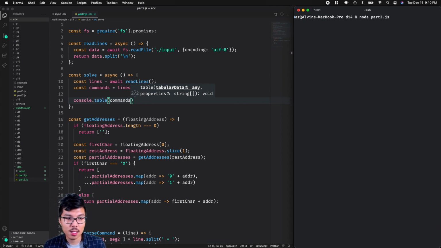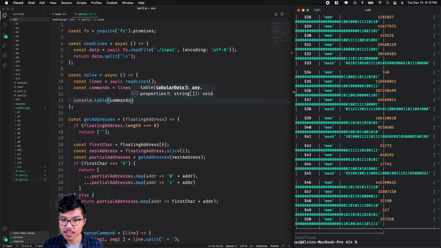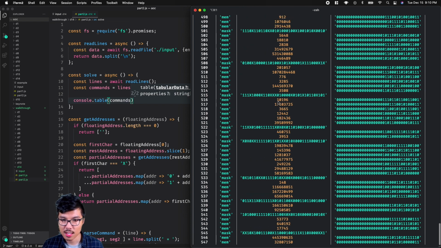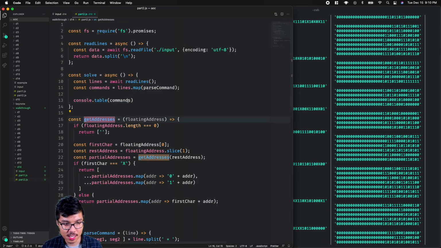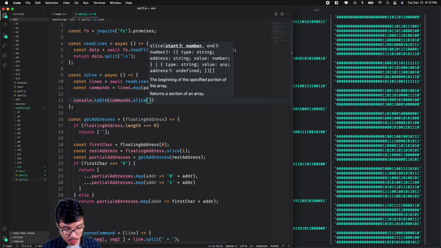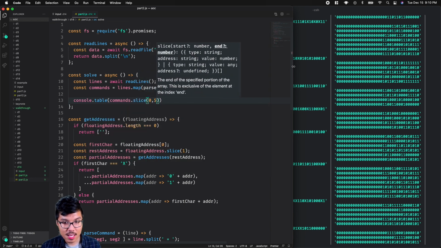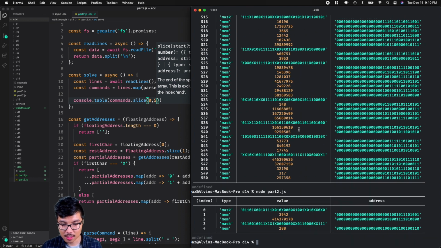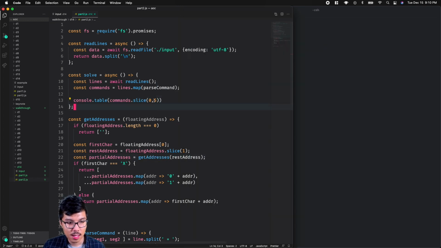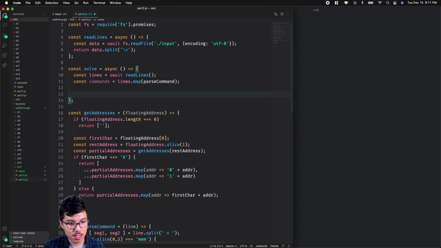What does that look like? Spread this out some. Nice. Maybe so I can see these property names. Let me just actually keep it simple, and we'll just look at maybe the first 5 commands. How does that look? There we go. So it looks like for our memory, our values are always numbers, and now our addresses are always the strings, the binary strings. So that is indeed what I'm looking for. And so now I think I could start the same logic we did before, right? I'm ready to put everything together.